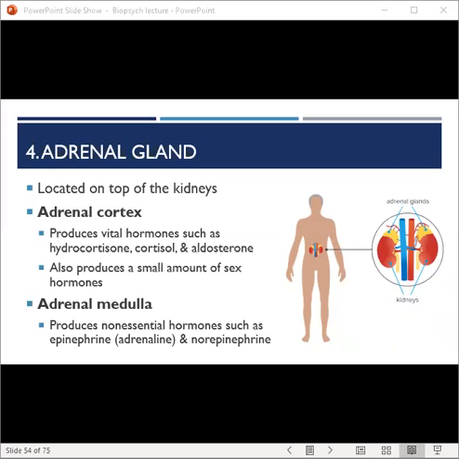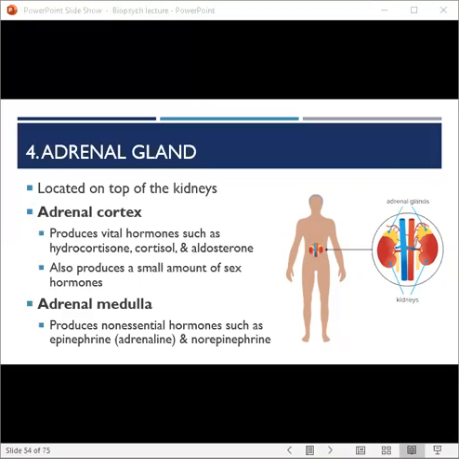The adrenal cortex produces hormones like hydrocortisone, corticosterone, and aldosterone. Hydrocortisone is more commonly known as cortisol. It regulates how the body converts fats, proteins, and carbohydrates to energy. It also helps to regulate blood pressure and cardiovascular function. Corticosterone works with hydrocortisone to regulate immune response and suppress inflammatory responses. And aldosterone maintains the right balance of salt and water in your body while helping to control blood pressure.